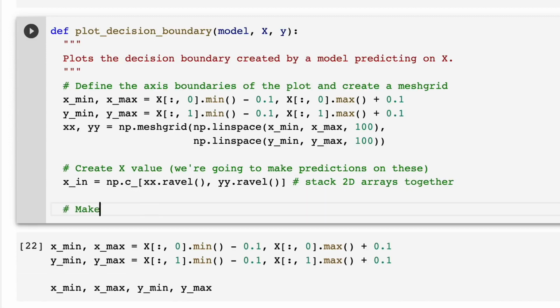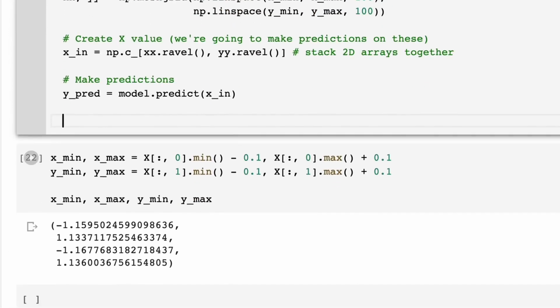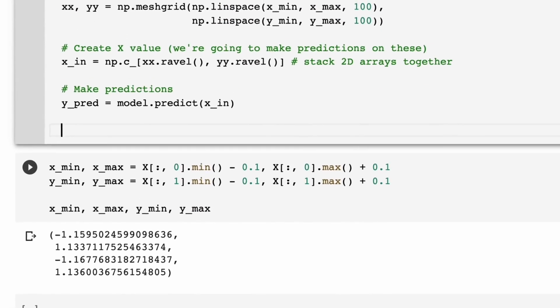Now we're going to make predictions using our trained model. We've passed it in with the model parameter here. So we go y_pred, which is our usual variable name for any type of predictions. model.predict(x_in). Alrighty. And now we're going to add a little bit of functionality here so that we can check for multi-class. We're working with binary classification, but let's check for whether we're working on a multi-class classification problem.